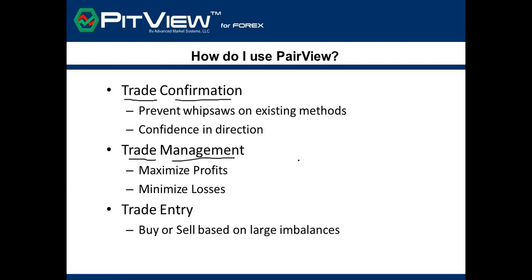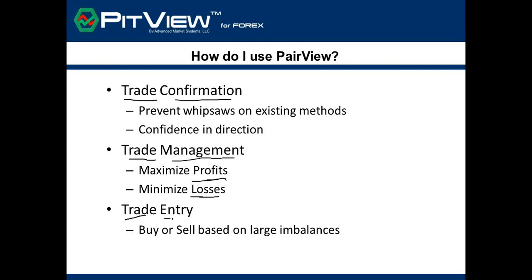Trade management is a way that people will use it. Once they're in a trade, if you see that you're on the same side as the market maker activity, you can actually maximize your reward potential, which is your profits, and minimize your loss potential by possibly getting early exit signals out of your trade. Either early exits when it comes to your losses, to where maybe you don't lose as much on a trade, or you can get later exits on your profit-taking levels, meaning instead of taking a profit off the table, let it ride a little bit more if you're on the right side of the market.